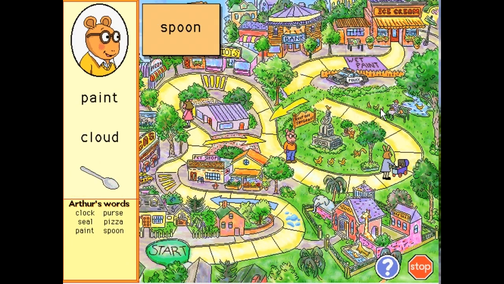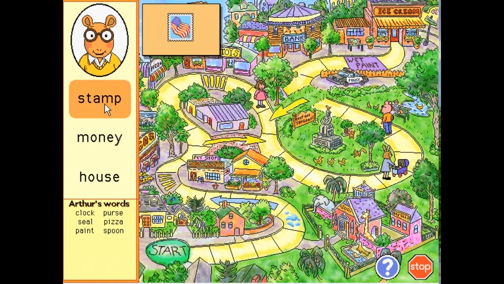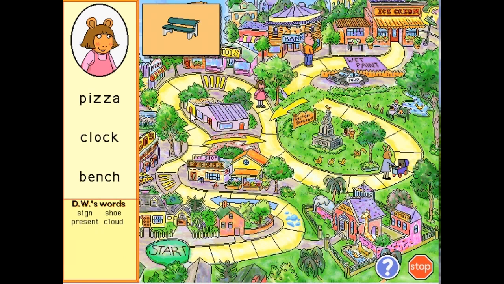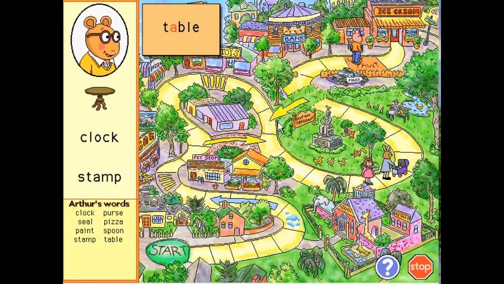S. P. O. S-P-O-O-N. Spoon. Thanks for the ride. Now I get to go. C-L-O-U-D. Cloud. My turn. S-T-A-M-P. Stamp. Now I get to go. B-E-N-C-H. Bench. My turn. T-A-B-L-E. Table.